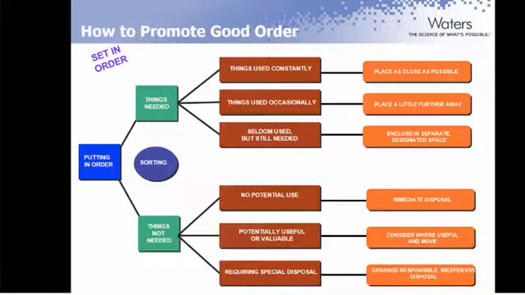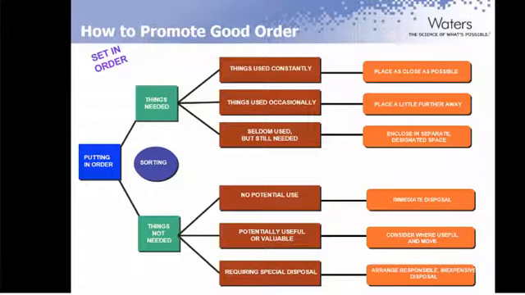All right, when we talk about set in order, and I mentioned it earlier in a previous slide, that's when you're talking about what's good order. If you look at the things that you need to do your job on a daily basis, and you use those things constantly, materials, whatever they may be, you want to place them as close as possible to where they're being used. If you use things occasionally, place them a little further away, and if they're seldom used but still needed, you want to have them in a designated space kind of outside your immediate working area.